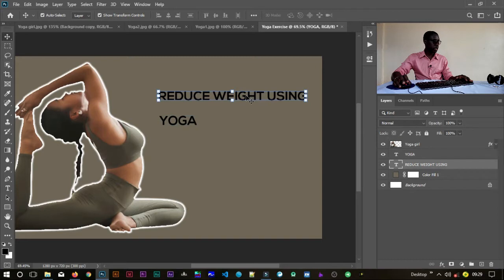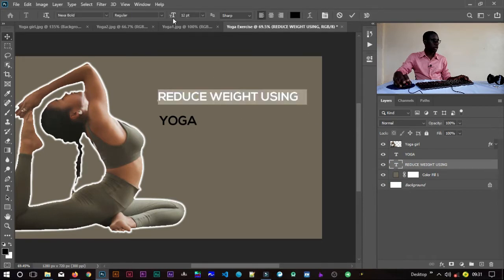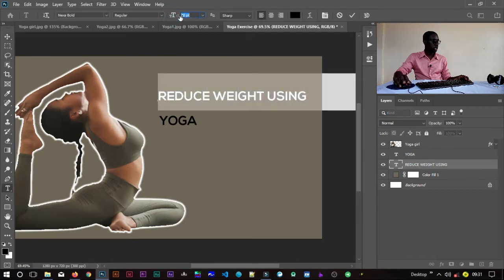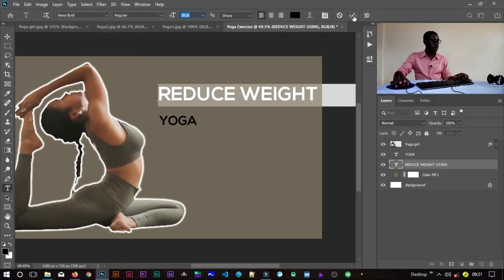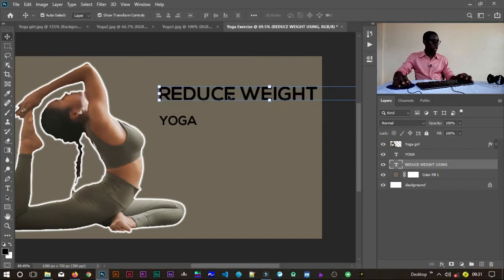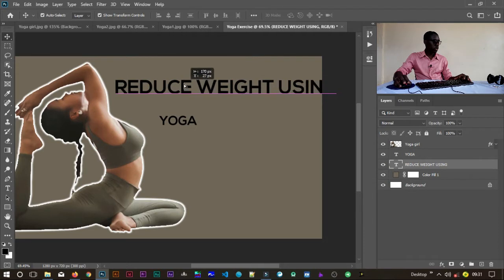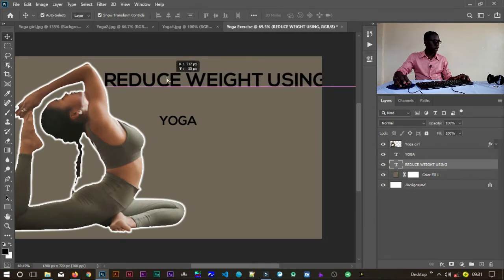So I'll select this, what do you call it, reduce weight, then double click here on this T so that it selects everything, and then I can now increase the size of this because I need it to be a bit huge, just like that. And now I'll hit this to accept the changes, and then I would now want to position this and see where it will fit.